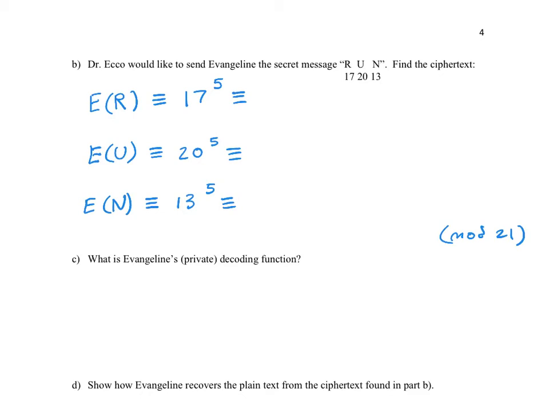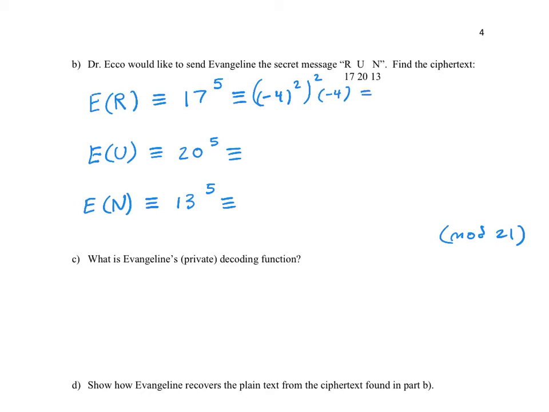Okay, so I don't have a calculator in front of me, and I don't know what 17 to the power 5 is off the top of my head. So I'm going to try to reduce this in a little bit more of a convenient way. I'm going to write 17 as minus 4, and there's 5 of them. So I'm going to square minus 4, and then square it again. So that's 4 of them, and then there's an extra one left over, so there's another minus 4. So that's 5 minus 4s multiplied together.